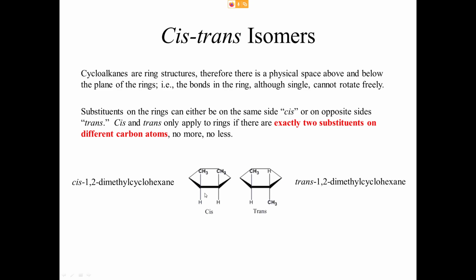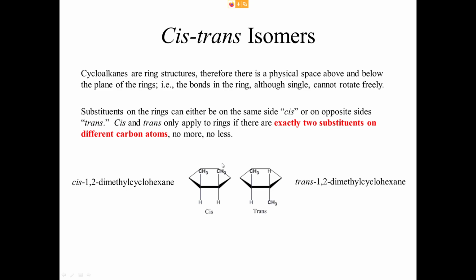So in that case, if these 2 methyl groups are on a straight chain, imagine this not being a ring, just a straight chain, I can rotate that middle bond all I want. They can be any relationship to each other. You will do this in your first lab where you talk about eclipsed versus staggered versus gauche conformations. But in this case, since they're on a ring and they're both pointed above the plane of the ring, there is no way to rotate this to end up with one below. I can put both of them below and just flip the molecule over. But there's no way to rotate this thing and get one above and one below. So these are clearly different molecules.